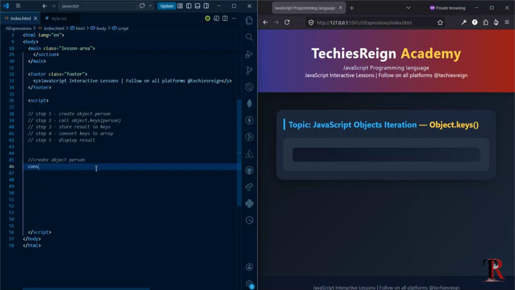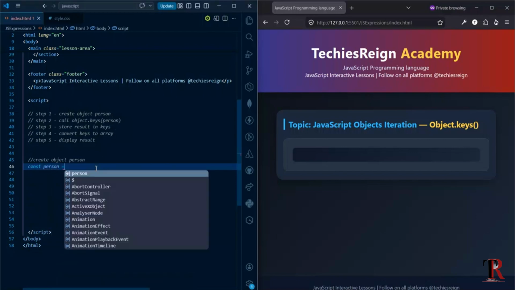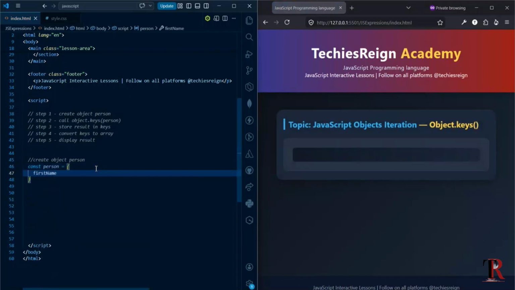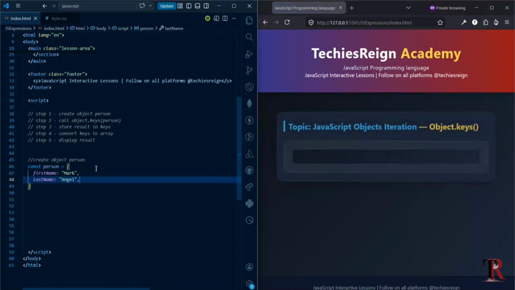So I'll go ahead and create the object person equals to, just give this object first name, last name. Now take note of the fact that I am putting a comma at the end of it.